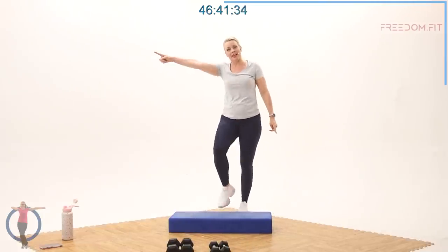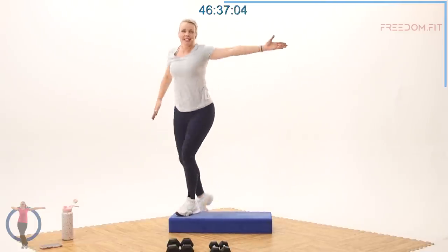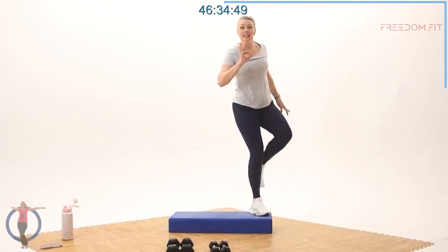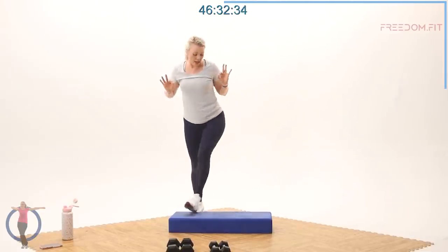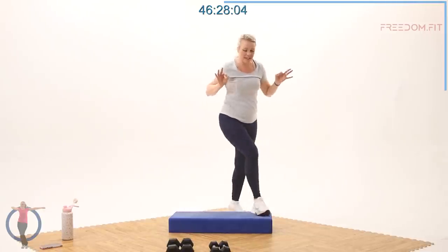March right here. Three knee repeater. Beautiful work. Single knees, corner, corner. Okay, so as I was mentioning before, step is all about muscular balance. You gotta make sure you're even and equal on both sides.